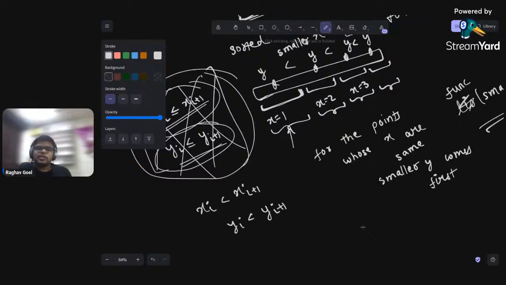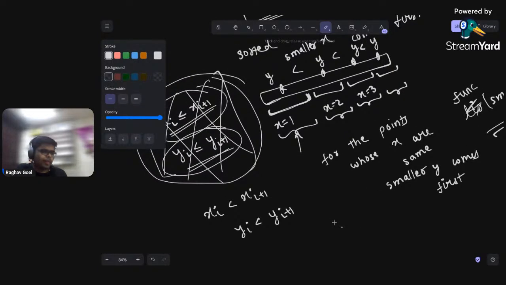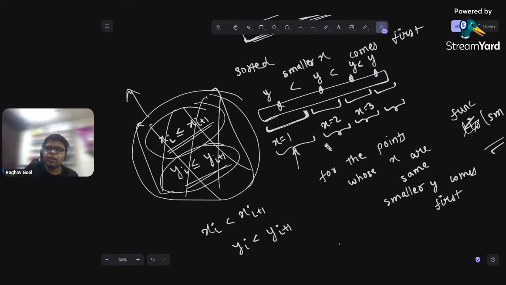So in this case, all you want to do is just make sure that from all these blocks where the values of x are the same, the values of y can be anything.